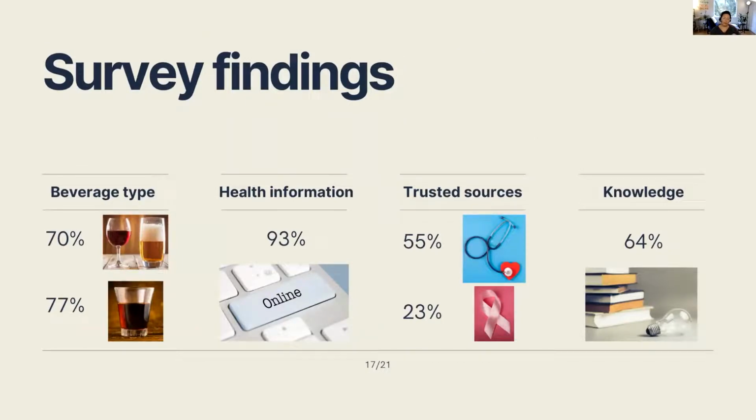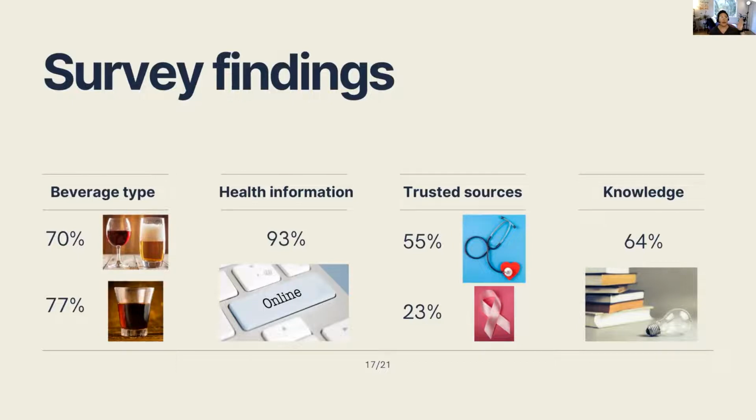From our survey, a couple of things that were important when we were thinking about our messaging are shown here. One was beverage type, and Bill hit on this. We wanted to make sure that we weren't going to put up images of alcohol that women couldn't relate to. So we asked about what they were drinking. And this is consistent with what Bill showed, that young women are drinking everything. 70% reported that in the last year they had beer or wine at least once. 77% reported that they had spirits. So all beverages could be shown in our posts.